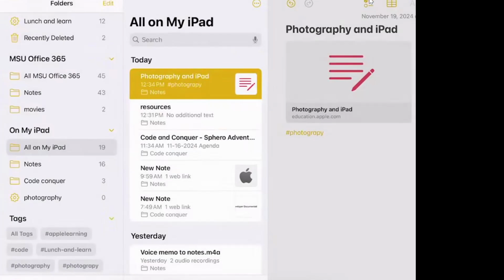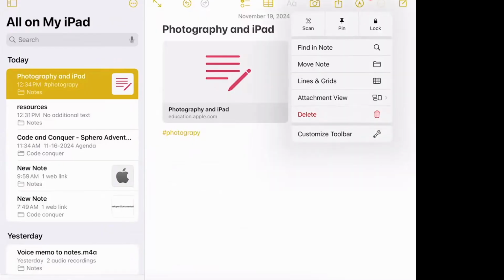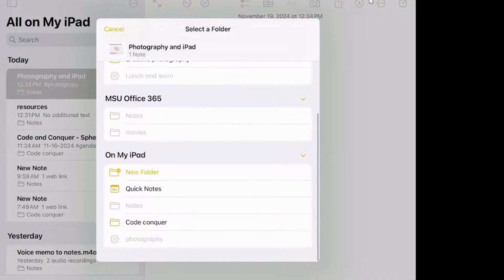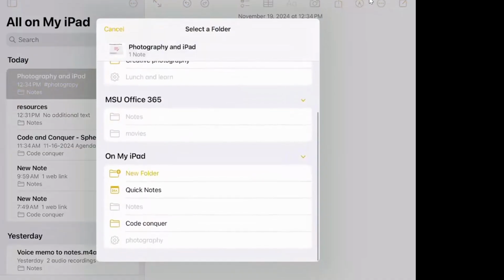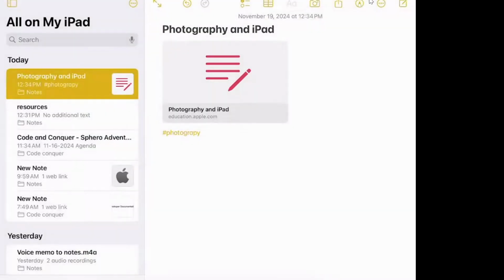I want to move this document into my smart folder. I should be able to. Hmm.